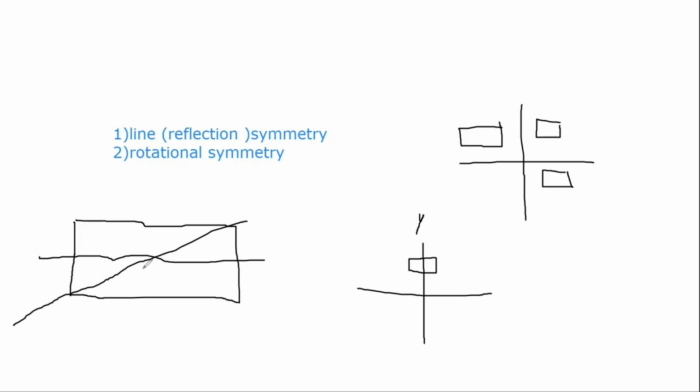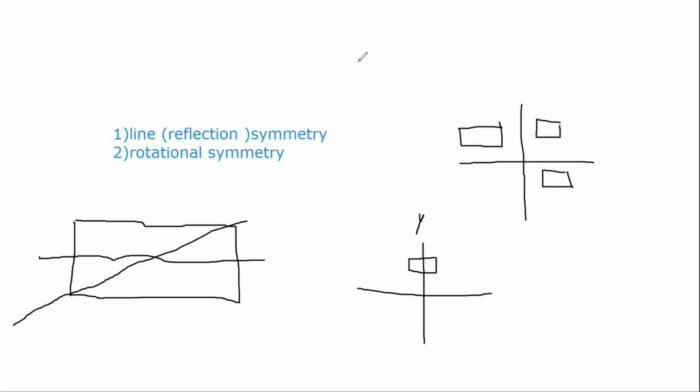But for a square, because in the square the 4 sides are equal, if you try to fold them together, they will be folded together and they will be equal. But for a rectangle, not all sides are equal. If you try to fold these together, this part will be folded over this part. Are these two sides equal? They are not. So actually this one and this one is not a line of symmetry. So for a rectangle, how many lines of symmetry do we have? We only have 2.